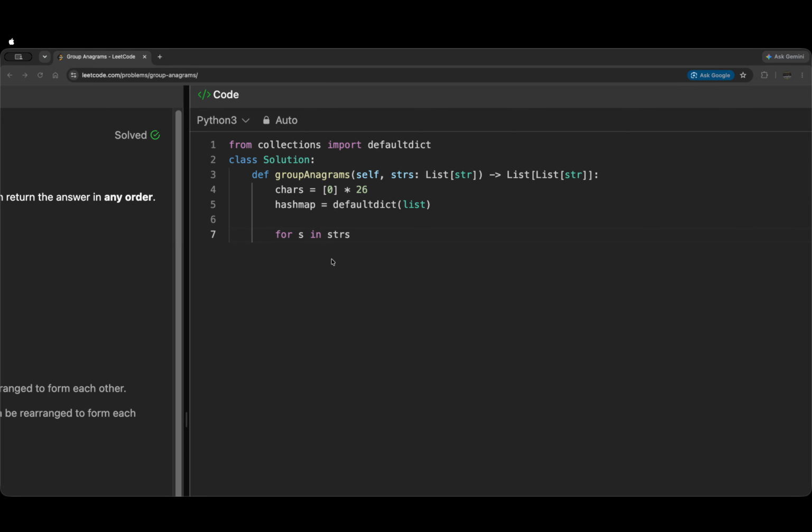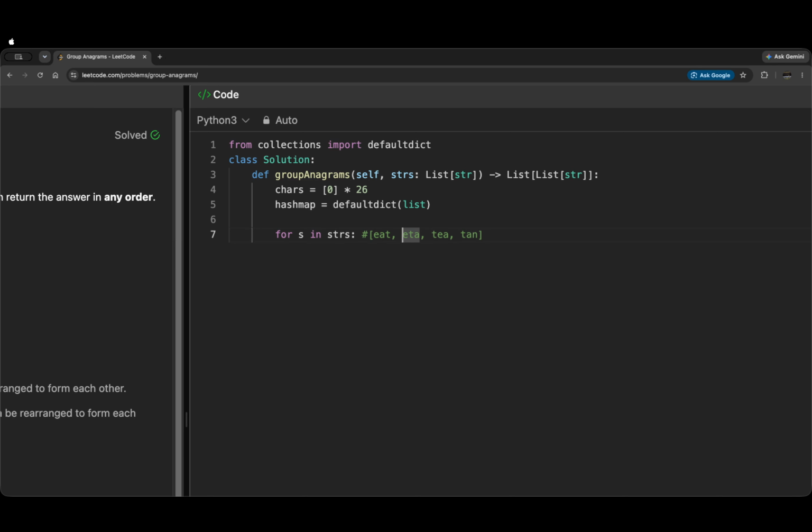Okay, so apparently we will have to run a nested loop, right? Because this is going to get us the EAT, ETA, TEA, and TAN, for example.